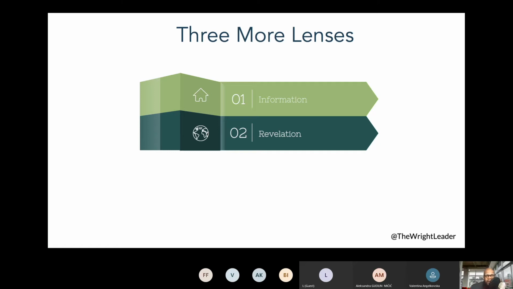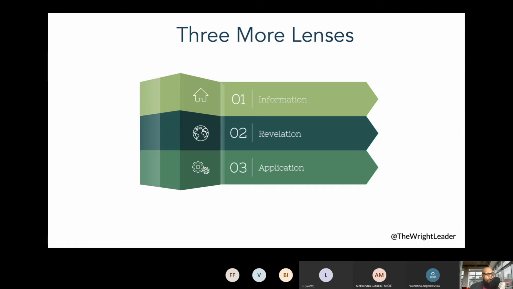It's great to hear someone else talk about it, but understanding the dynamics of what we're in the midst of really helps to lead or guide. That gives us the context that we need. And once we understand that, and we have those epiphanies and those revelations, guess what it allows us to do? It allows us to do number three, which is the application piece or the implementation. I want you to think about that. If you're taking notes, it's a great place to take notes. How many times have you seen people get information, but they never really stop to do step number two, to think about the context and the deeper meaning and the deeper understanding, and they went straight into applying the knowledge?